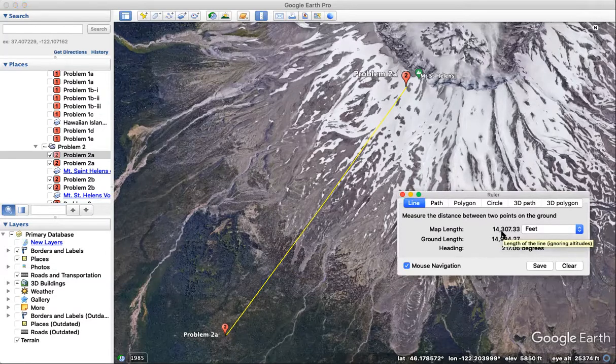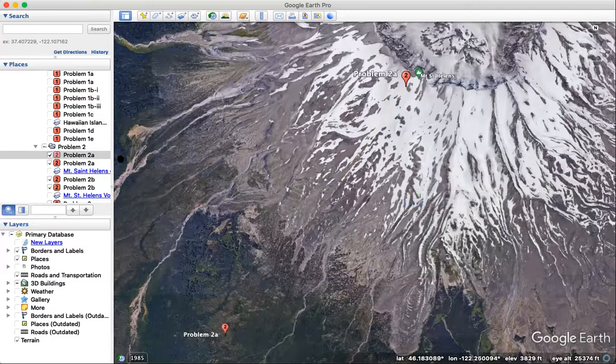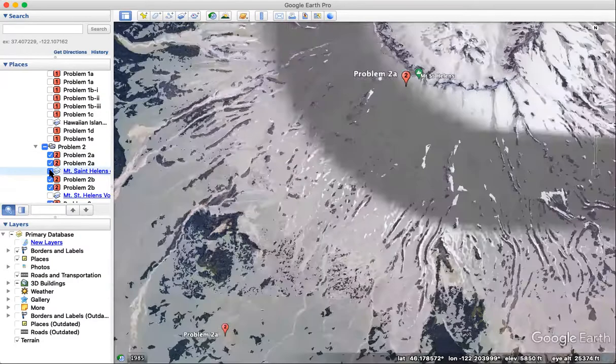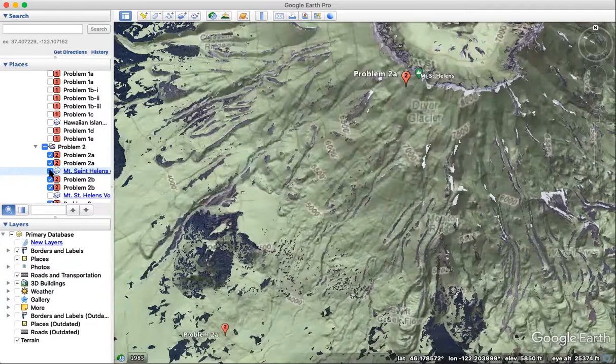In order to determine the difference in elevation, I'm going to close this. You would need to bring up the topographic map. Okay, so I've brought up the topographic map. Each of these numbers is a contour interval. So this thick line here is 7,000 feet. This thick line here is 6,500 feet. This thick line here is 6,000, 5,500, 5,000, etc. So you need to find the elevations of both of these place marks. Okay, so notice that the contour interval in this case is 500 feet.